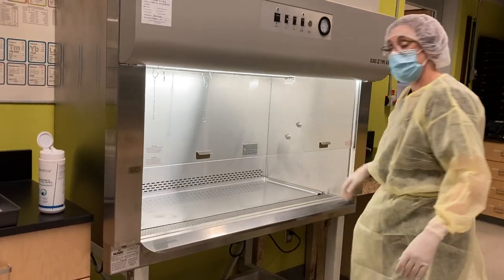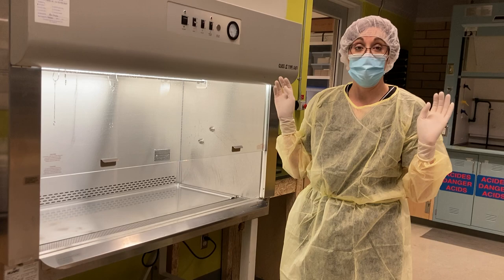And that completes our lesson on cleaning the primary engineering control.